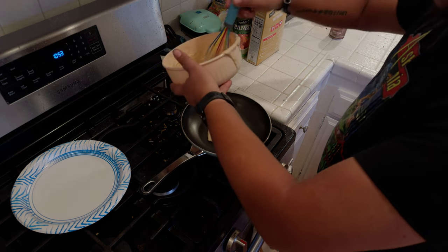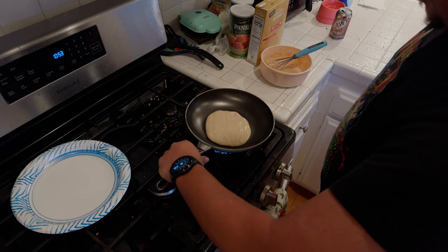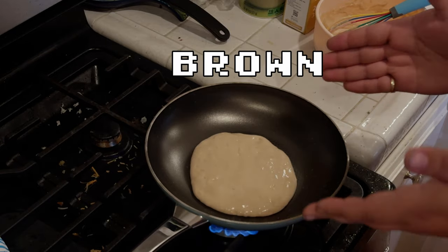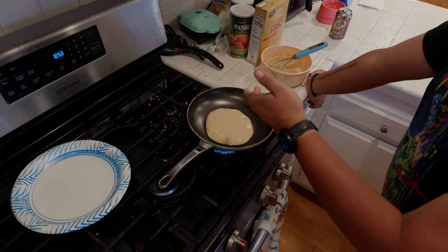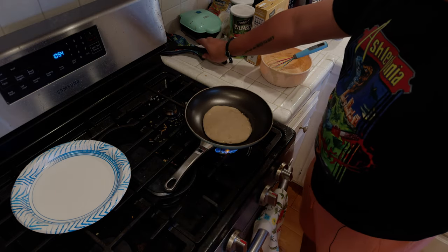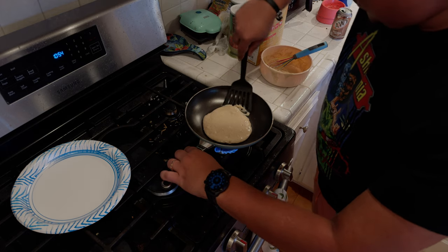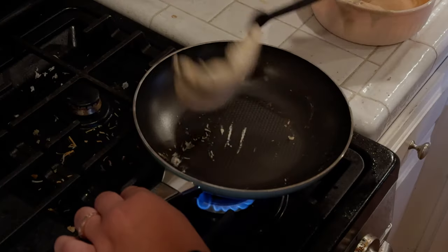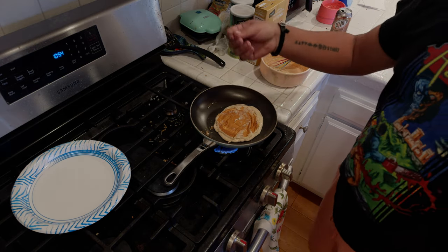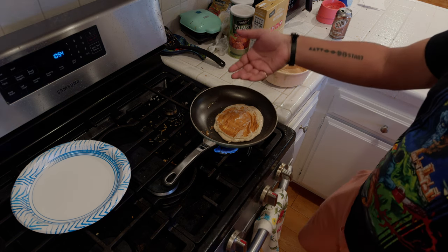All right. Got a little bit of batter on the side of the bowl, but that's okay. Oh yeah, that is a deep brown, not a deep brown color, but you can tell that is brown. I'm not hearing any... it's frying normally, is what I'm trying to say here. There's no weirdness happening, so far so good. It's frying like a normal pancake. It's a little harder to get up though. I'm guessing that has to do with the sugar and the syrup that they use in root beer, because it was a little bit harder to peel up off the pan.